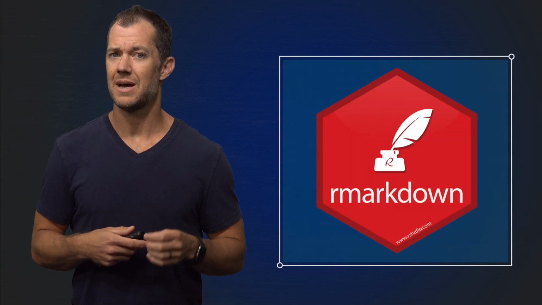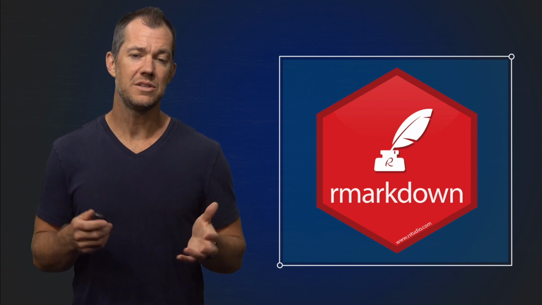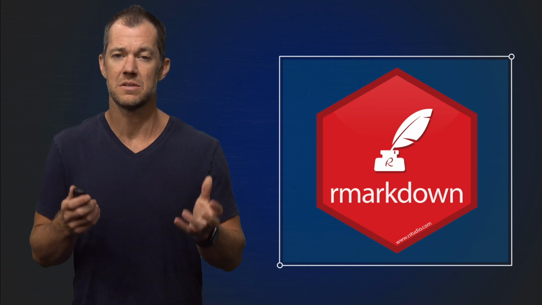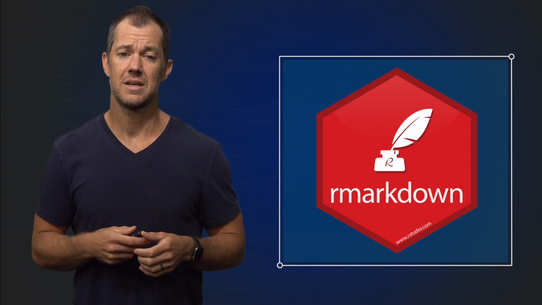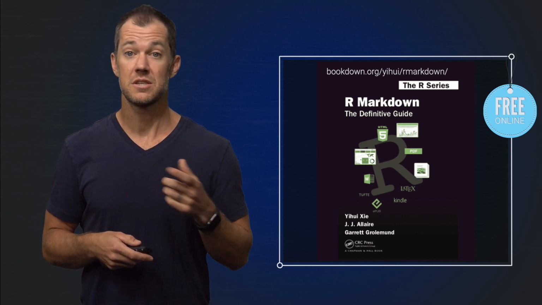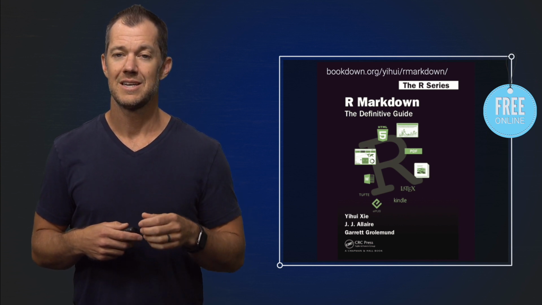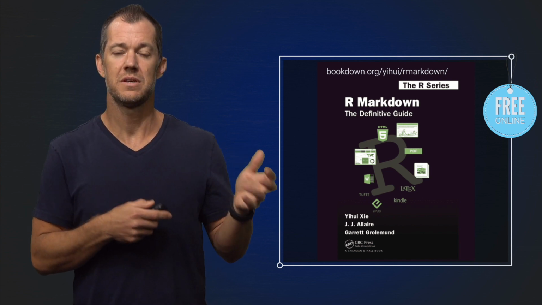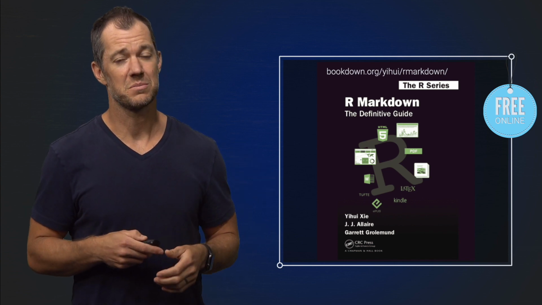The engine that is driving the conversion of an R Markdown document into all of these different output file types is a package that's called rmarkdown. Now, R Markdown has way too many different special formatting types and options and outputs and so on that we can discuss here today. But fortunately, there is a definitive guide to R Markdown that is free and available online. So if you can imagine, I wish my R Markdown document could do this thing, it's probably possible.